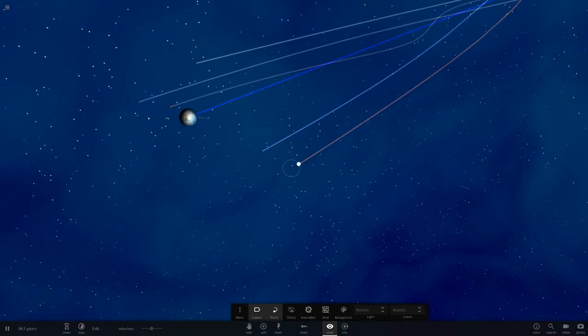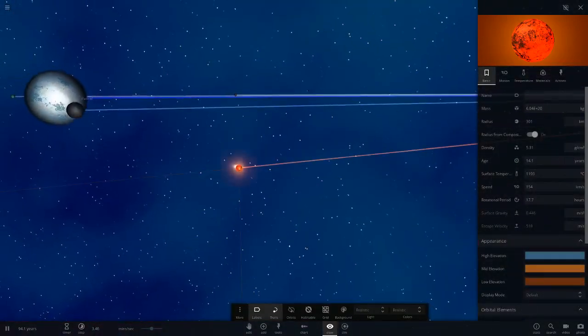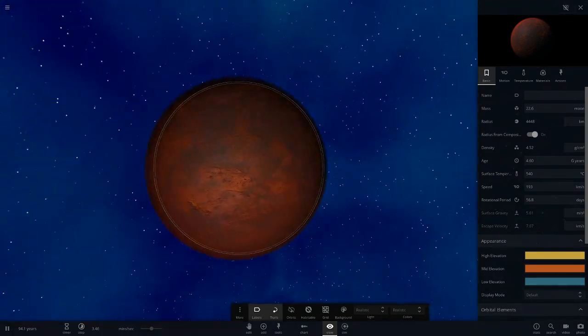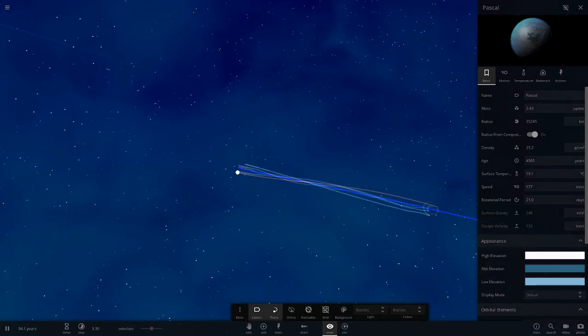Then we've got one that's been vaporized here, so this must be quite a small one. It's a burning little volcanic world, I guess. Very, very hot here, 1100 degrees. Then we've got one more all the way out here with a red atmosphere. Ooh, nice colour. Yes, we've got another red one here, so pretty cool stuff. So there's a really old variation of Pascal here. So there is that.